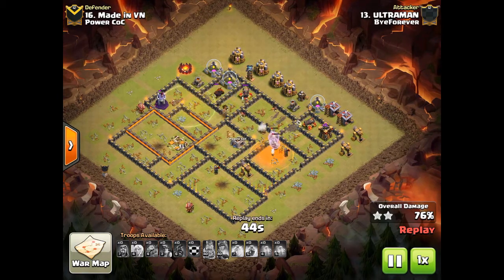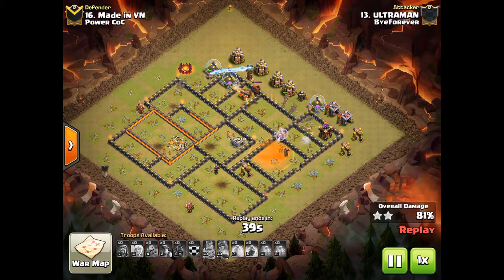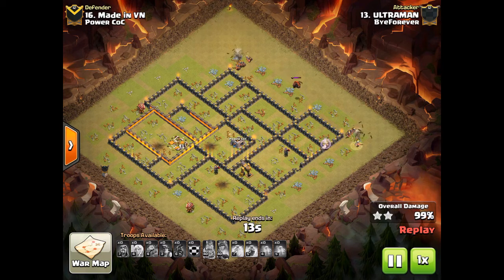Poison down to assist with the healers, keep them up. Healers doing a major part of the work here, keeping those miners alive after the queen goes down. With the hound in the CC, there's nothing really that can be done against those miners. And now it's just cleanup at this point. Still a lot of miners left. Now working their way down to the final building. We're going to have ourselves a nice 10v10 triple right here. GG Ultraman. Let's go on to our next hit.